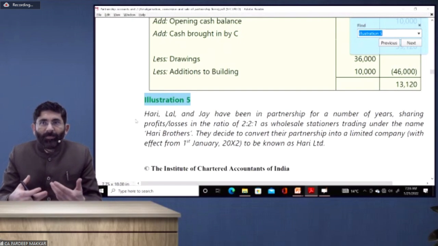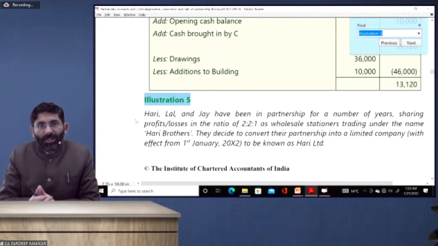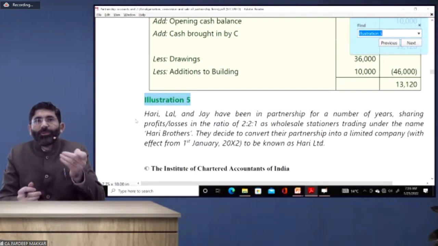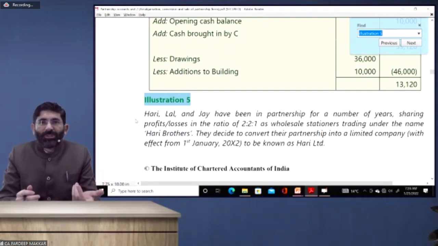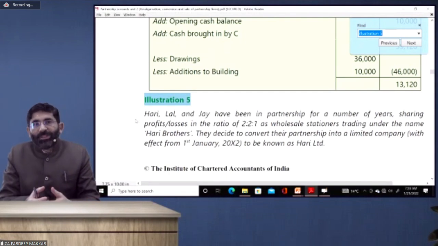Just like a person's name, myself is Pradeep Makkad, I have changed my name to Makkad Pradeep. I have changed my name to something else. That's it. There's a person Ramesh Kumar, he has changed his name to Mahesh Kumar. So this is just a simple procedure. You will have to give it in the newspaper that I'm interested to change my name, and the reason for changing the name is this one.